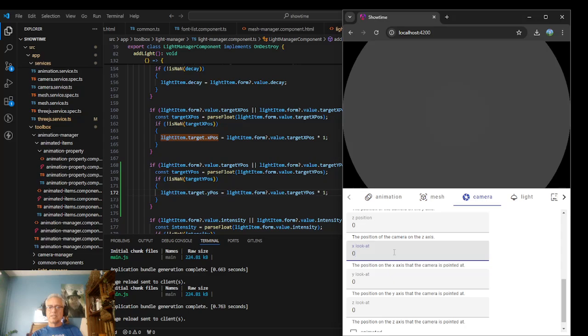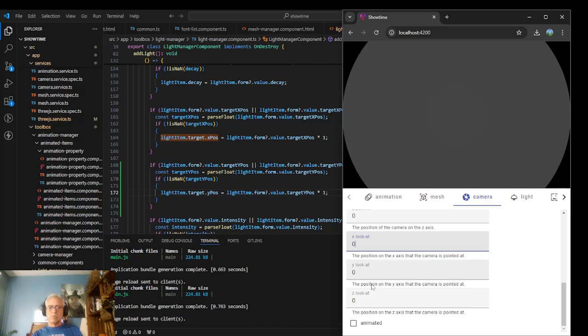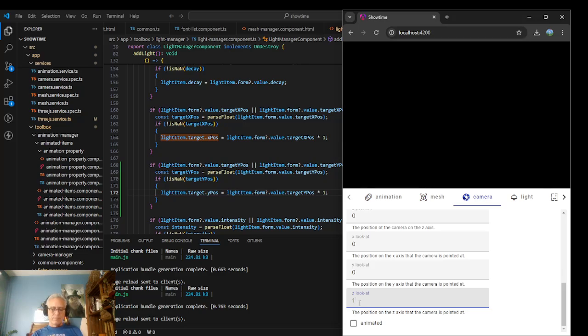Oh yeah, so you can see it. And let's look at 1, where the spotlight starts. Let's see, point 1. Look at 0.